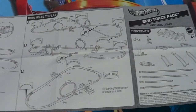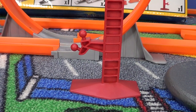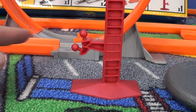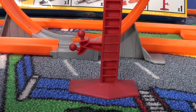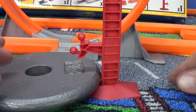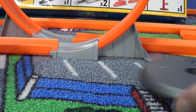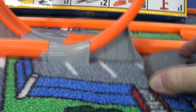They do have instructions to give you tips on how to do your layout. They also have some other setups if you'd like some suggestions. Let me highlight a couple tips real quick. Now, your track's going to be moving around because the cars have a lot of force. So for like your loops and this little stand right here, if you have like a book or maybe a little weight and you can hold it down. They say to tape it, but I don't think mom and dad are going to want you to be taping things to the floor. So you get this and it gives it more stability or a book. I like to use these weights because, well, we don't use the weights anymore anyways. Quit laughing. Put this right here.